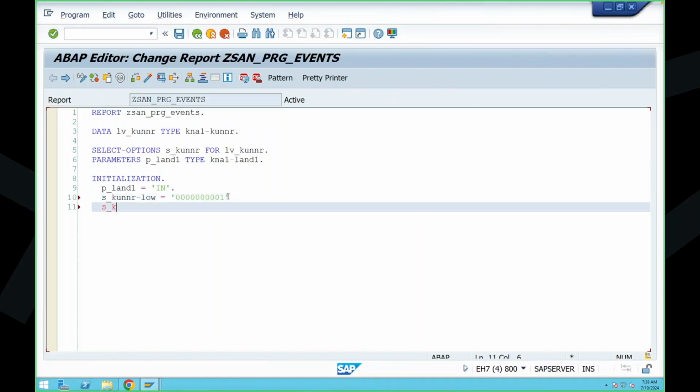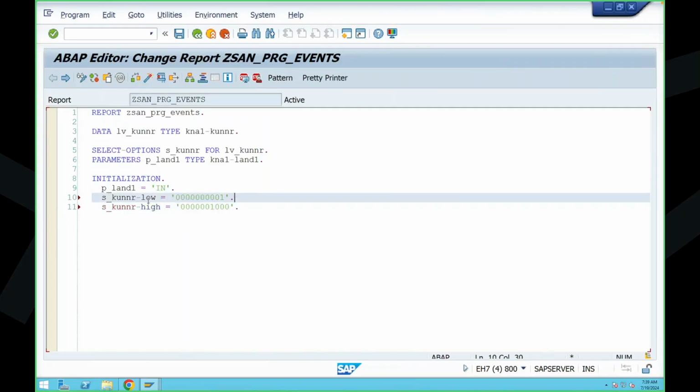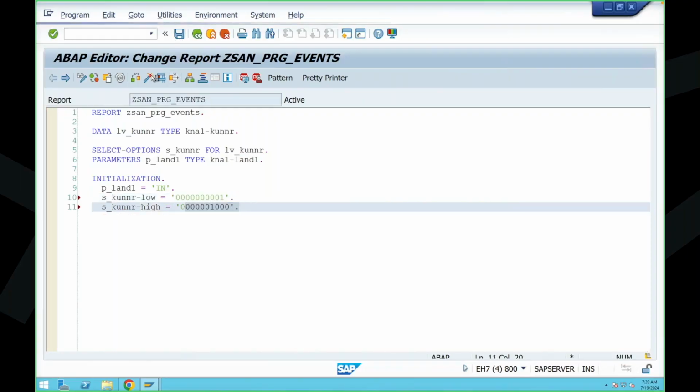And s underscore Kunar hyphen high equal to 1,000. And this is my high value. So now I wanted to display this 1 and 1,000 on my input screen as default values.